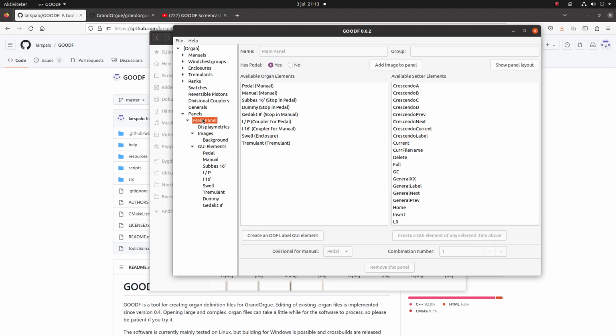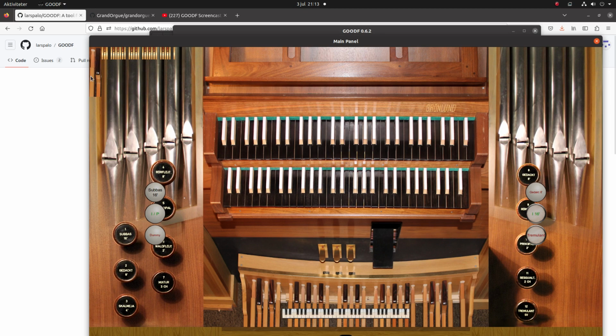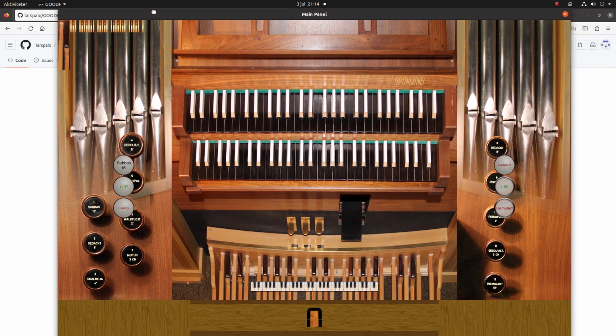Okay. So you can see here the first key, the second key, and the rest of the pedal keys. And all of these I need to move down here. And presently I don't have the option to drag them here, so I need to set actual positions for them.